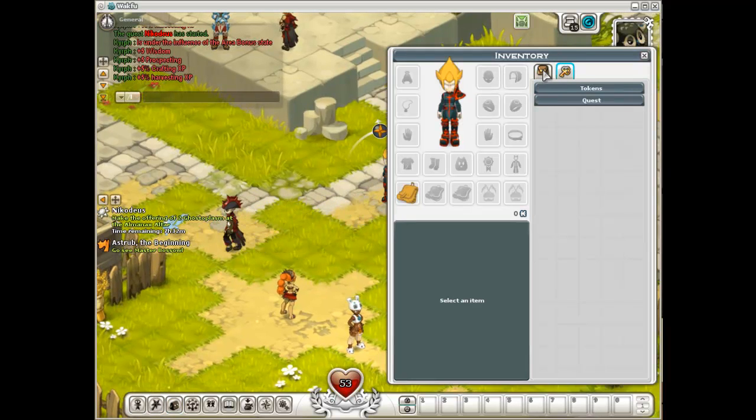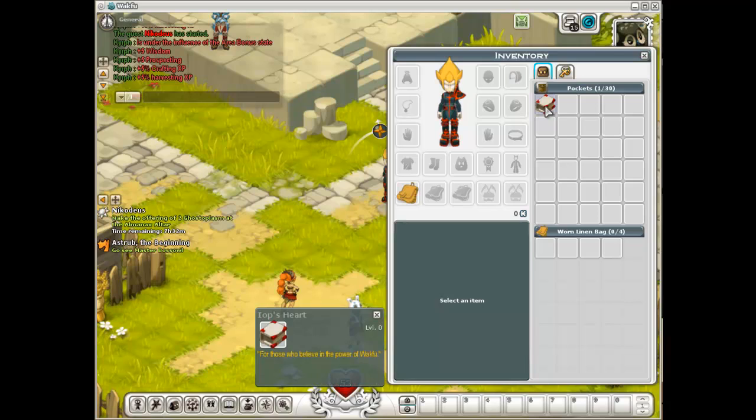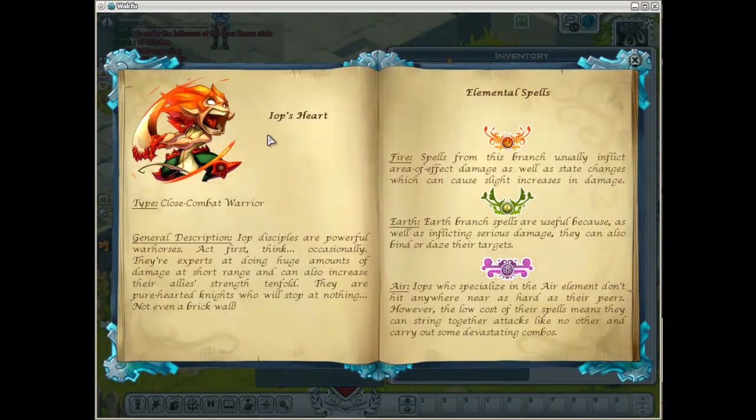So, pretty much right from the get-go. Okay. Lop's heart. Type: close combat warrior. General description: Lop disciples are powerful warhorses. Act first, think occasionally. They're expert at doing huge amounts of damage at short range. It can also increase their ally's strength tenfold. They are pure-hearted knights who will stop at nothing, not even a brick wall.